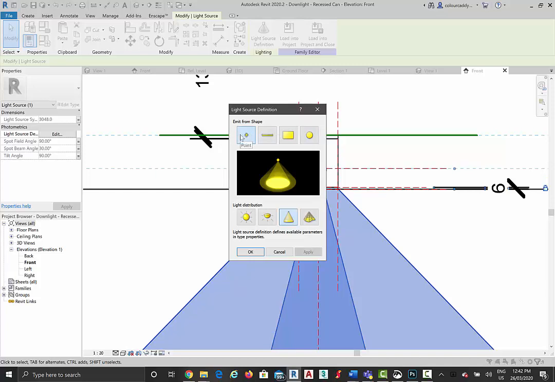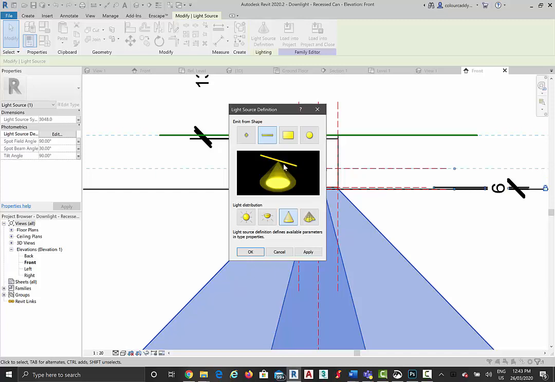I'll show you some options if you do want a linear light. There are some ways of making that, but you don't use this option generally, unfortunately. But it's still good to think about the options that you have to emit from shape, and later, you know, Revit may change and this might work better, but also it'll give you some ideas about the way light sources work. And also if we get time to look at 3ds Max or even Lumion, there are options to have the light emit from different shapes and have it actually come up in the render. But yeah, I've seen a lot of people have issues with this when they set it to line, say if they want recessed lighting behind a bar or you know, a piece of furniture, and then not able to get the light to come out from a line.